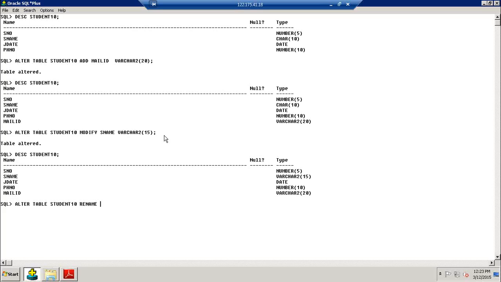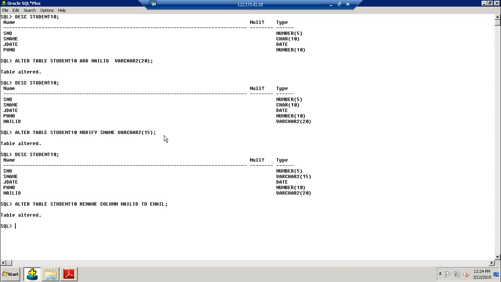Here we clearly tell the machine rename column, because we have several columns. Which column do you want to rename? Rename column mail ID to email. Rename column, old column to new column.